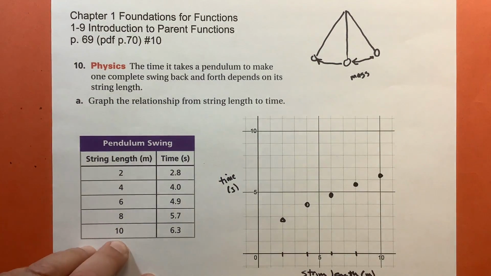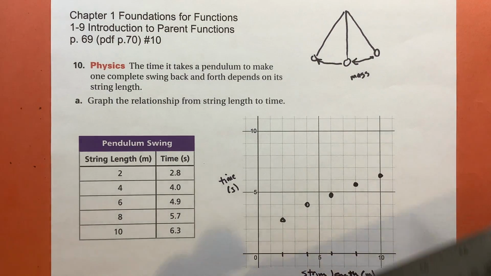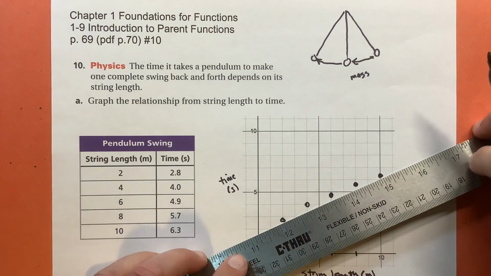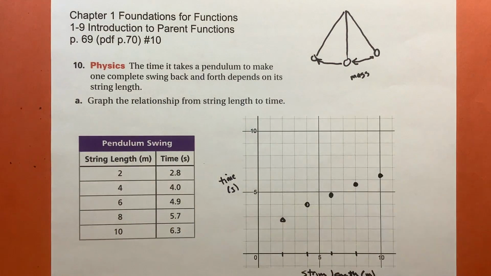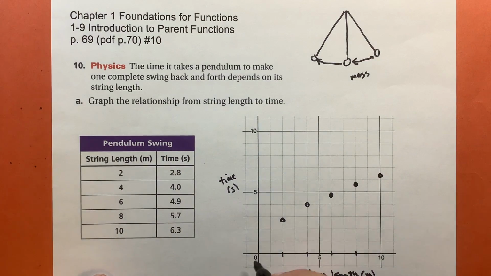All right, now that looks like it could be linear. And notice I did approximate, but I don't think it's supposed to be a line. I think we can also assume that if the length of the string is 0, which doesn't make sense, then the time would be 0 because you wouldn't have a string. So we have some place to start. I'm just going to assume that that's true, and it might not be.